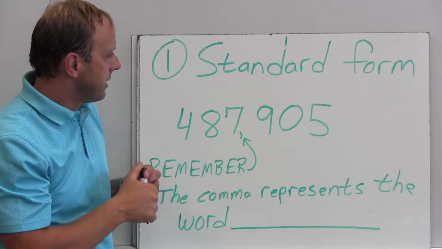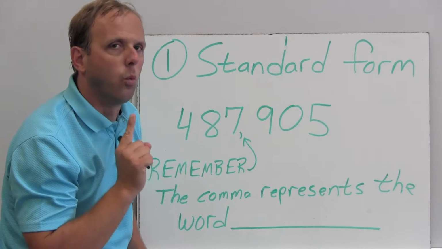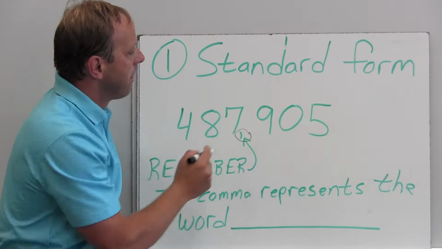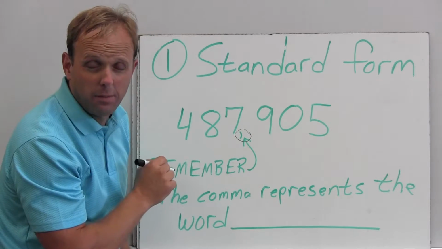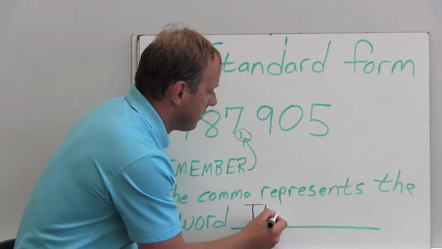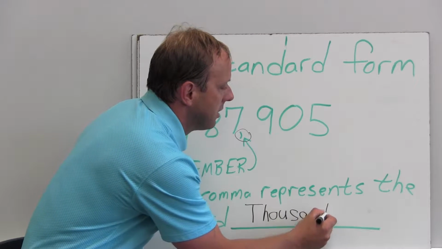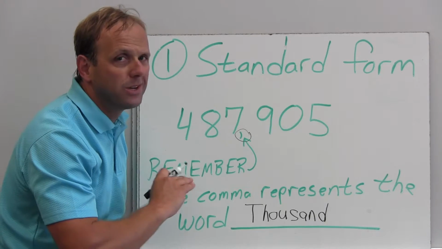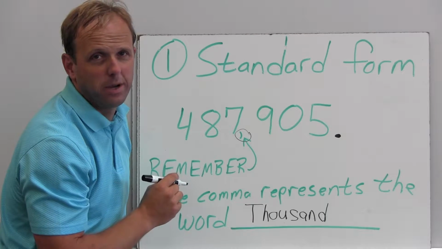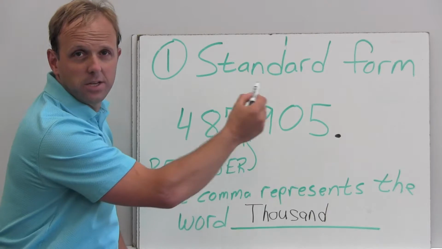Now, the biggest thing for you to remember is that you only say the word thousand one time. And if you can remember from earlier videos, that comma represents this word. Okay? We say thousand only one time, and we don't say "and" until we get to the decimals, which you don't really need to worry about until the spring. So this number, the easiest way to do this is think of it as two parts.